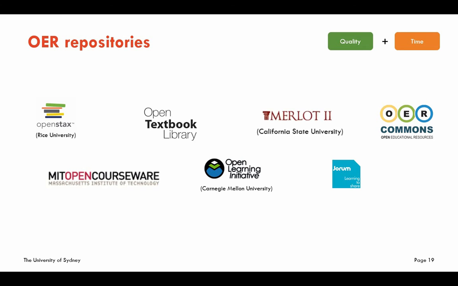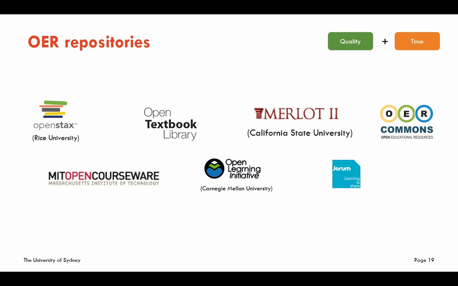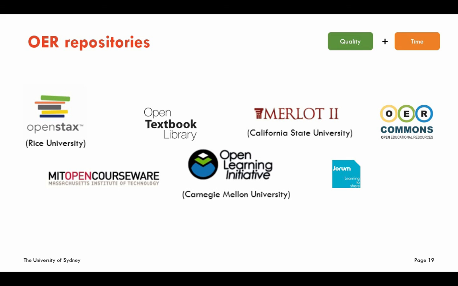With over 2 million views each month, it has become a model for many other OER repositories. Mellon, which stands for Multimedia Educational Resource for Learning and Online Teaching, was initially created by California State University, but has since developed into a consortium of 4 universities who have collaborated to create a comprehensive repository of open access content. Openstax, founded by Rice University, an open learning initiative administered by Carnegie Mellon University, contains resources that can easily be incorporated into a university's LMS, such as Blackboard. As you can see, these repositories tend to have the backing of major universities, who are actively trying to promote a culture of openness and sharing.